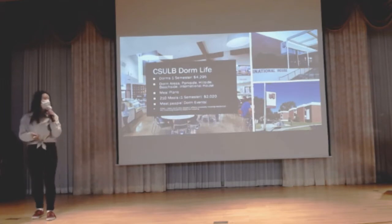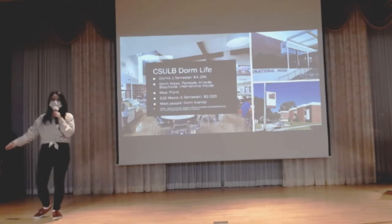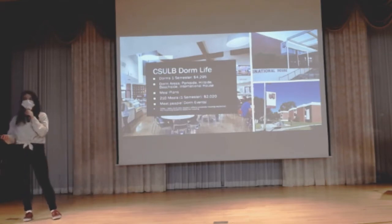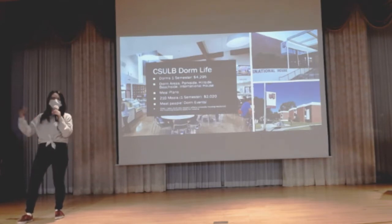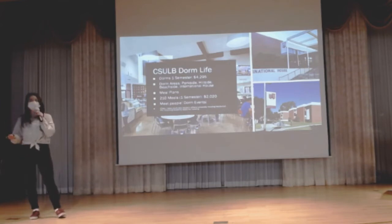And lastly, we have the International House, which is located on campus. This dormitory is one building, and it's meant for domestic students and international students. So I highly recommend you guys to apply for International House because this is a great way for you to meet other international students and also domestic students. I lived in there for 2 years and I met a lot of friends from all over the world, like England, Canada, Japan, even some from KNU actually. So if you guys are interested in living in the dorms, I recommend you to apply for International House.